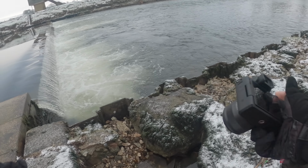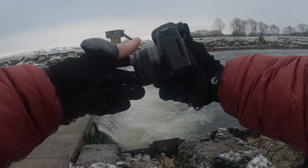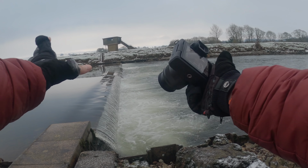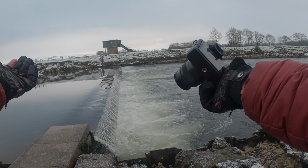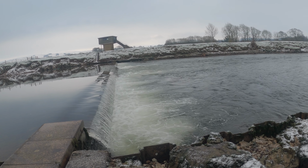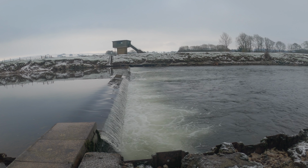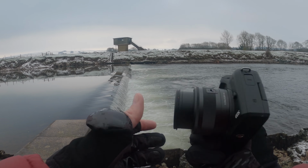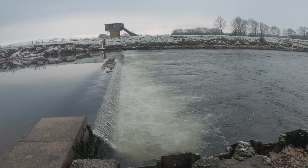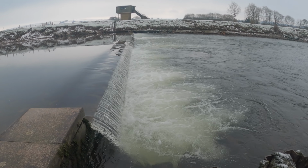Right, beautiful subject. This is actually going to be really interesting because, well, I haven't got a tripod. I want to get a long exposure here, probably about 1/20th, 1/15th of a second, something like that, which is going to be really interesting. I'd never shoot this sort of scene without a tripod. You guys know me, not a chance. So we've got the 15 to 45mm lens on, of course, because that's the only one I've got for this camera. Manual mode. So let's have a look here.